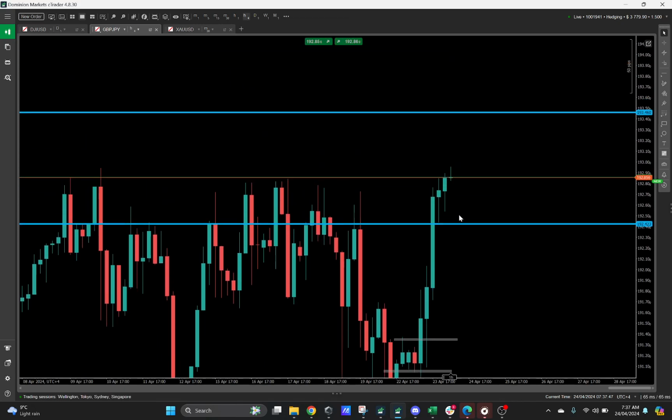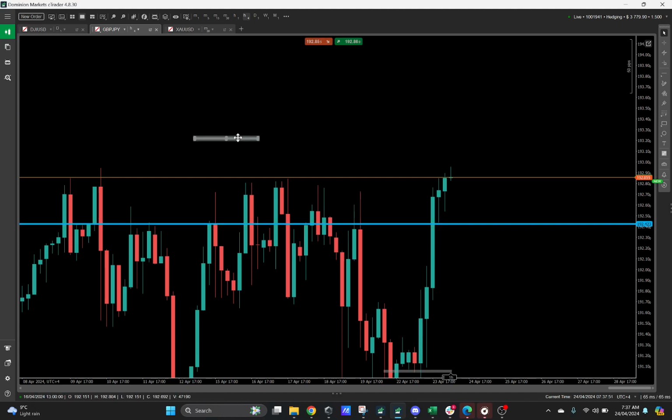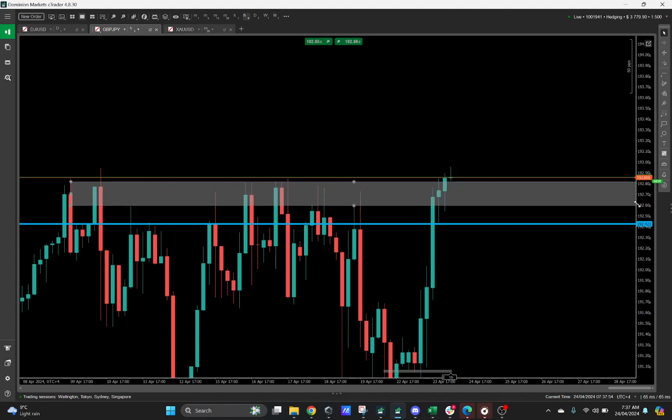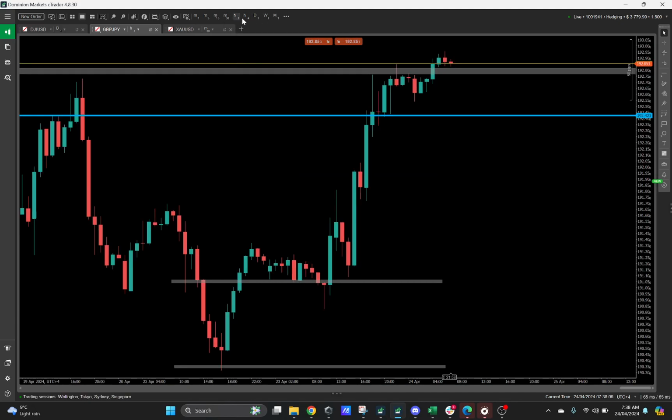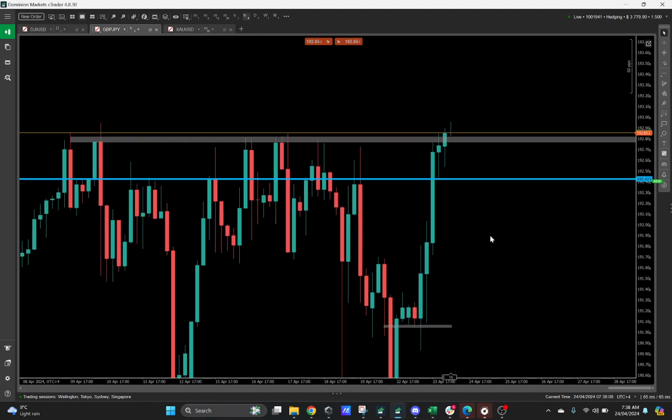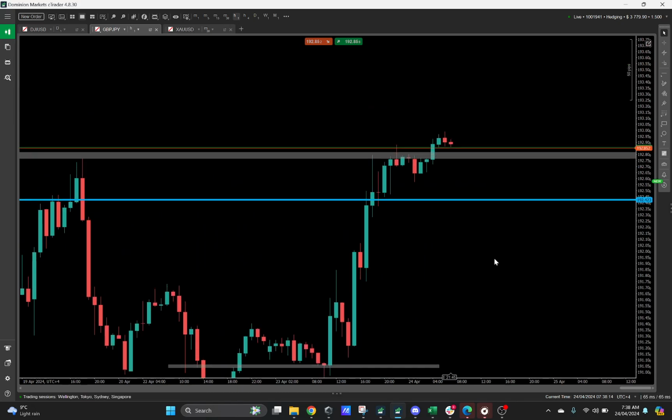Now looking at the 4-hour time frame, we have some things happening over here. First of all, we have this resistance on the 4-hour. You can see rejection, rejection, rejection, and then the candles are closing above this area. Let's take a look on the 1-hour time frame. See, now over here it looks extremely messy, right? So let's drop down to the 1-hour time frame and see more details.